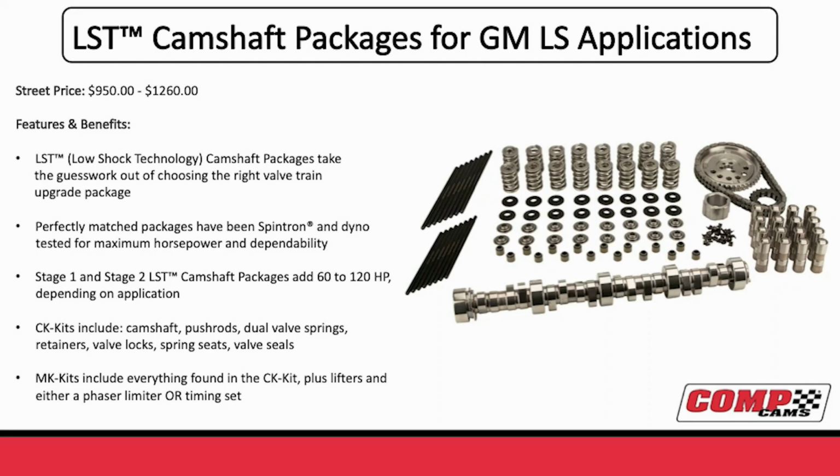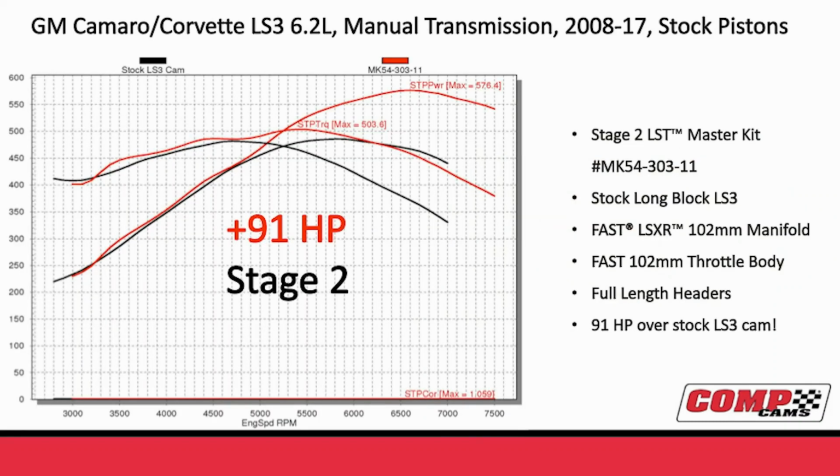The great thing about these kits is it takes all the guesswork out of component selection on a camshaft. You know, the camshaft and the valve spring, the lifter, they're all like dancing partners. They need to work together, and doing these kits made it where it took all the guesswork away from our customers.